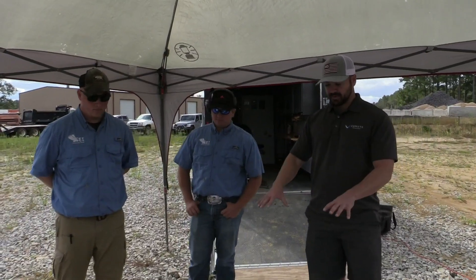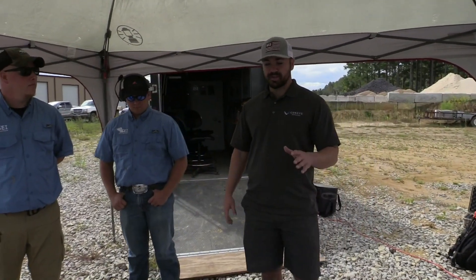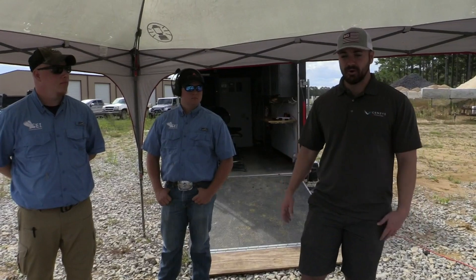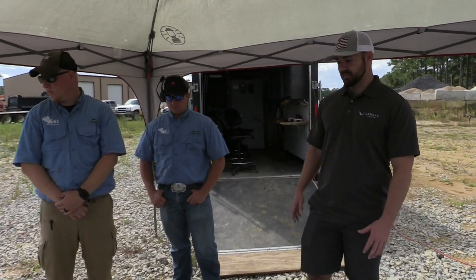All we've done so far is unhatch the trailer, get some stuff set up, and take the aircraft out of the case. It comes in two cases — wings and tails in one, the fuselage in the other — with GCS stuff in both. The foam is custom cut for that workflow. Just two cases, everything has locks and wheels, so transport is relatively simple and the cases themselves aren't that large.